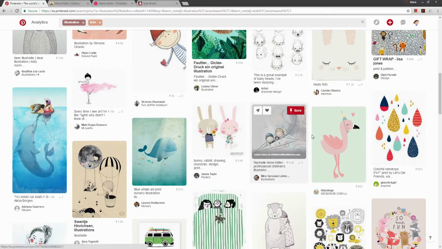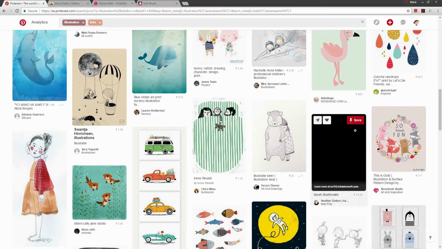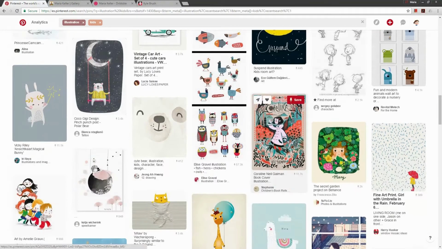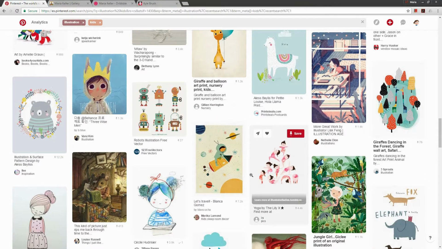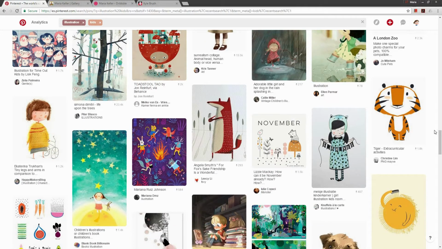So for example, if you want to illustrate a character, you can find in here, for example, this type of lions, how they made different shapes, but all of them are pretty abstract and show only a part of the illustration. So once you have seen these examples and think about what you want to illustrate, you can have an idea of how to use basic shapes to create your character.